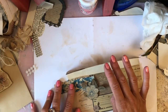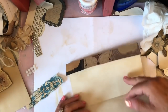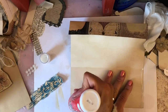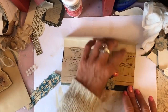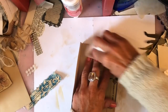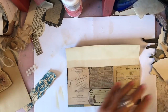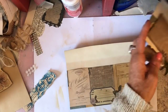She recently did a video and then she just pops on some washi. It looks gorgeous, absolutely gorgeous. Can I get it to look gorgeous? No, it just looks weird. So I need to perfect using washi. Occasionally I have used it, and sometimes I do like it, sometimes not so much, but on the whole I have struggled to use it, but do love it when other people use it. So again, I don't know what that's about, but it's just not something that I've managed to very successfully use.